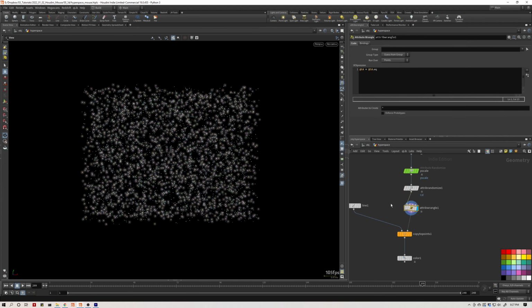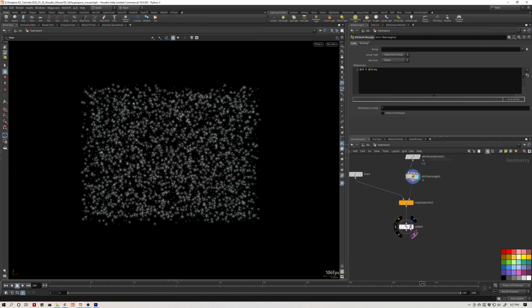So I took the random red value and copied that over to the green and blue, so that I got just a random grayscale. And that's just, I said my color equals the X channel of my color, which is the red. I could have also put R, it would be the same. For whatever reason, I just always refer to my color channels as XYZ.